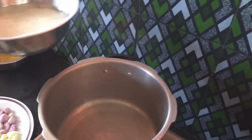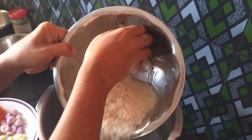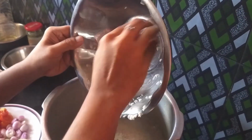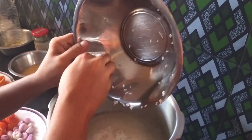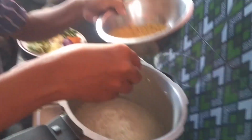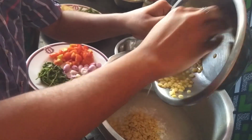Rice. One at a time I will add the rice, and then the toor dal also. See, the toor dal also I will add.